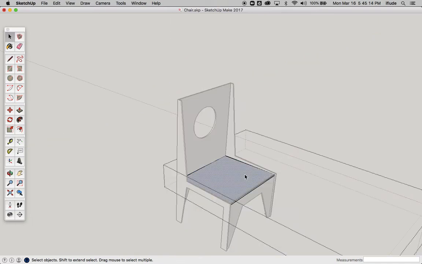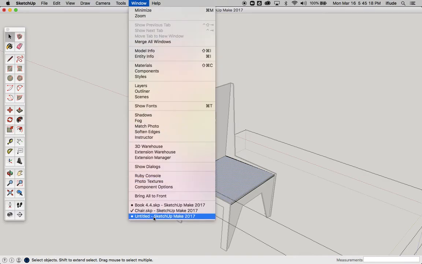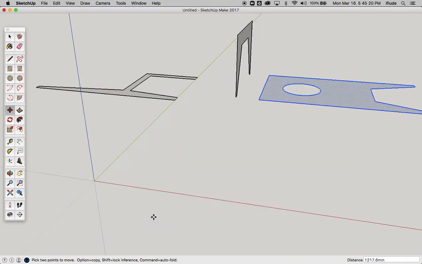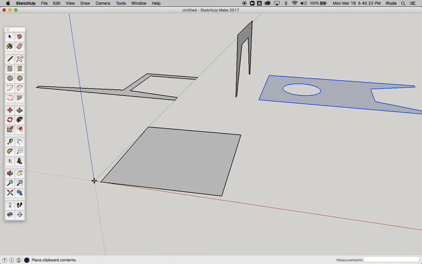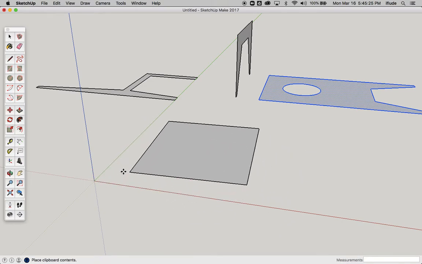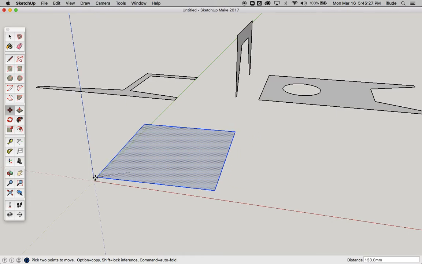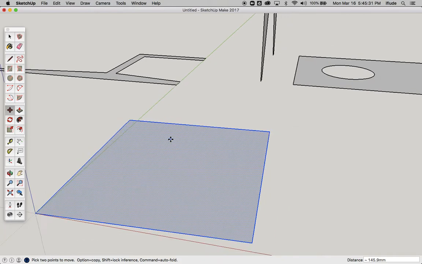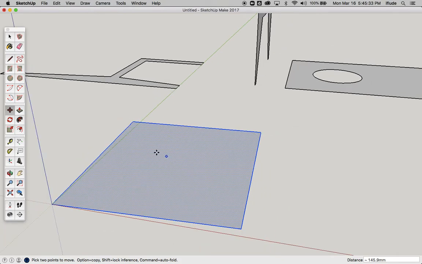This one, copy that surface, go to my untitled drawing, and then paste this in, put that at the origin. I could pick that up by the corner here, snap that there, and you can see now we have also a rotation, which is this time around the blue axis.